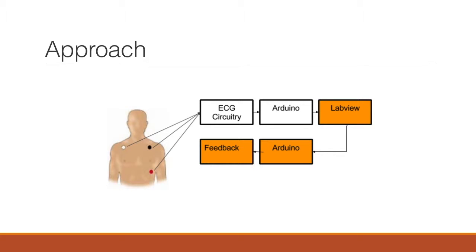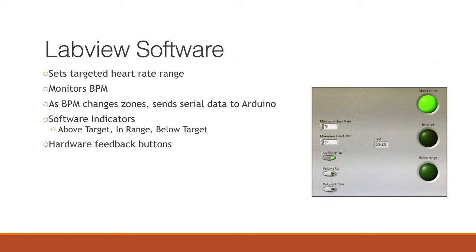We're going to add some additional LabVIEW code where LabVIEW then sends information back to the Arduino. Then the Arduino will drive some hardware feedback that the user will be able to experience in the middle of their workout. So we have three major sections. The first is going to be LabVIEW software. So we added a couple different things.